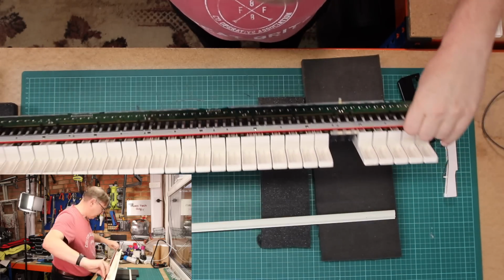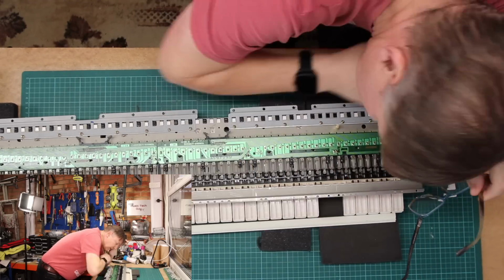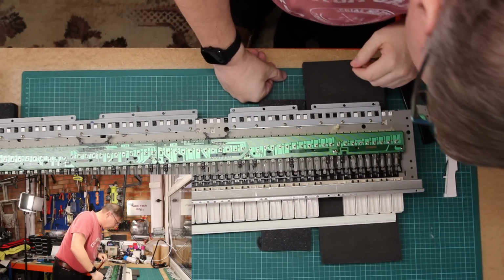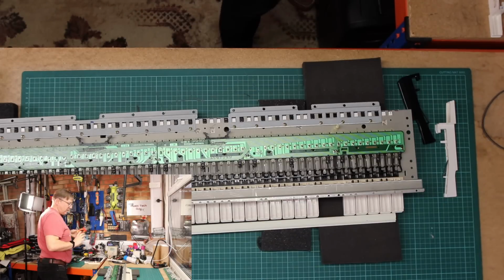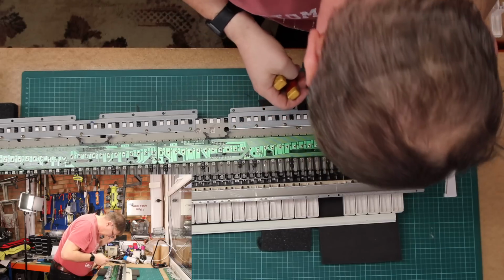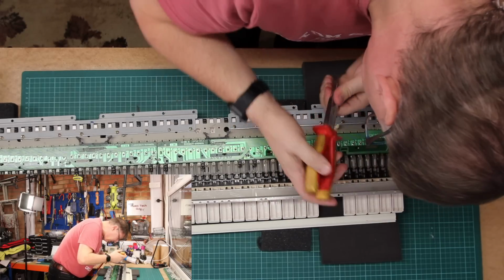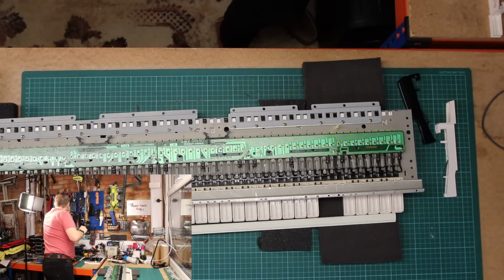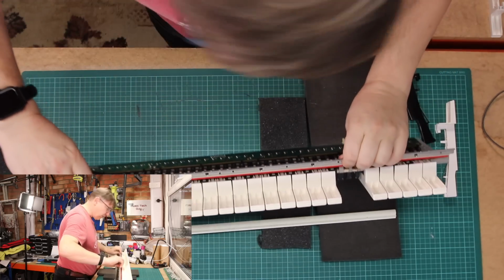So let's just turn this over. Okay, I think that just needs to be straightened. So what looks like needs to happen here, and it's not the easiest place to get into actually, unfortunately, is that just needs to be straightened. It probably just needs a little bit of pressure to allow me to straighten it.